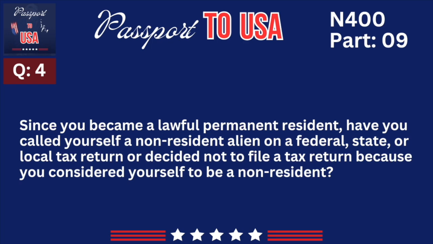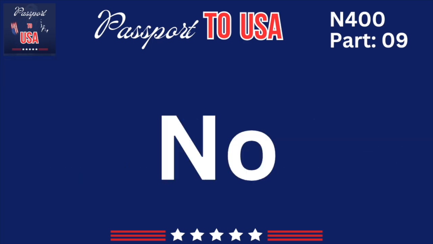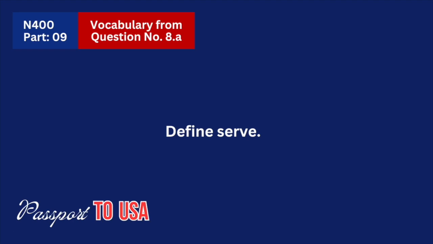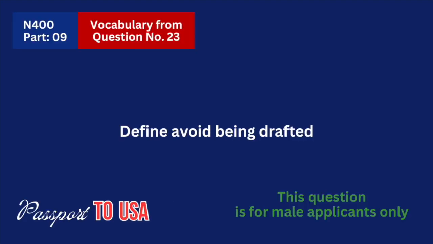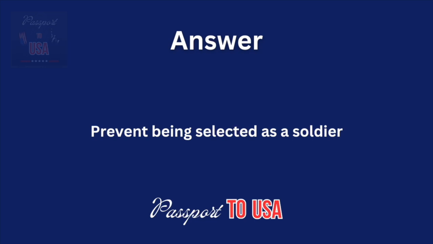Since you became a lawful permanent resident, have you called yourself a non-resident alien on a federal, state, or local tax return, or decided not to file a tax return because you considered yourself to be a non-resident? No. Define serve. To work. Define avoid being drafted. Prevent being selected as a soldier.